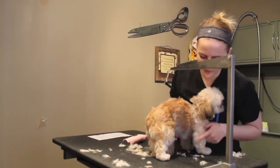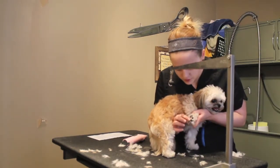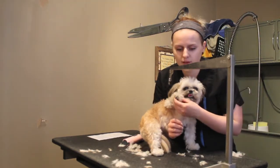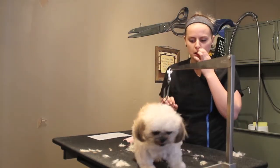So there's her pads done. As you can see, you can just see each toe in the pad, and just spread it out and look and see if you can see the inside of her pad there. And once you can, then you don't have to shave anymore. You just don't want there to be big clumps of matting.